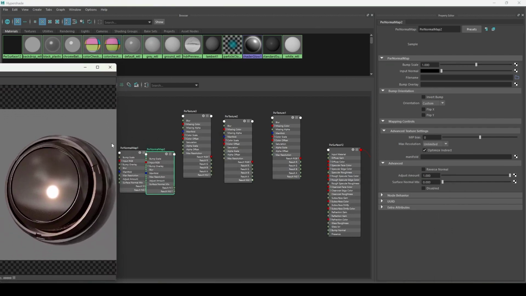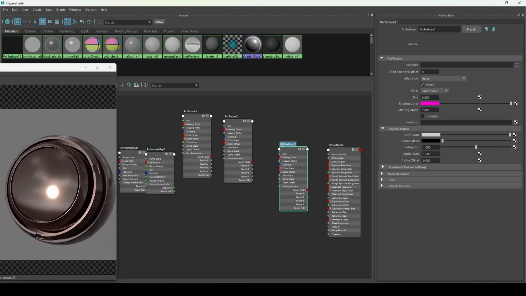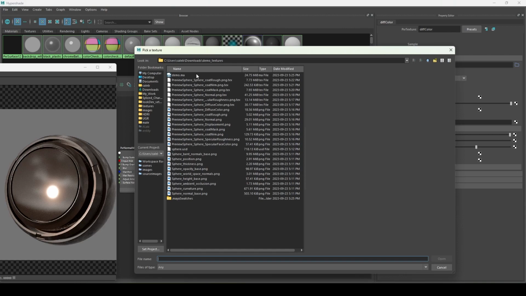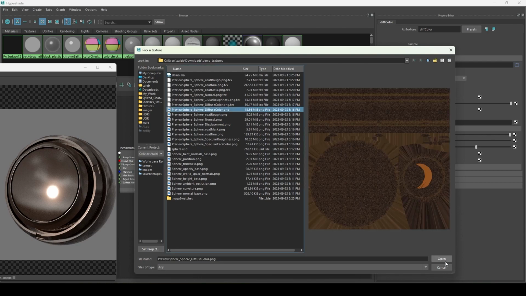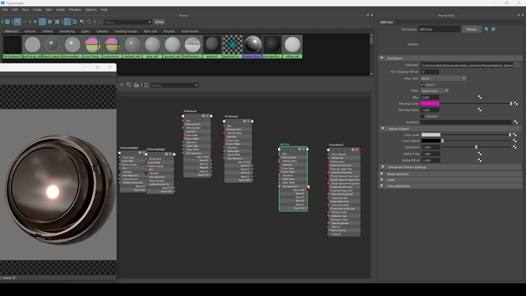Okay. So this one's going to be my diffuse color. I'm going to grab my diffuse color. This is not very well organized, but here I can find my diffuse color.png. And we're going to plug that into diffuse color like we would expect.